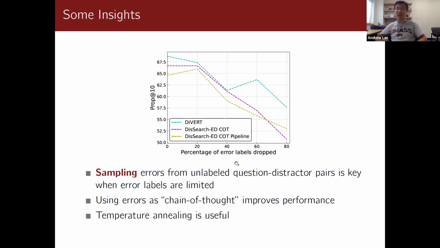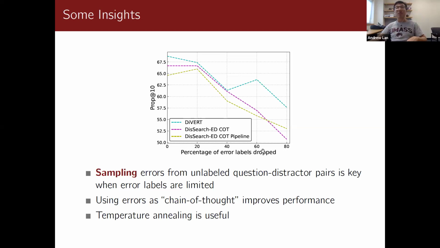We found that this actually works better compared to using the human written labels during training. I think the intuition is that when we sample these errors from a fine-tuned model to begin with, we're actually sampling some tiny little variations around those human written error labels, and sometimes we found that doing that makes the training process more robust, and as a result it works better.